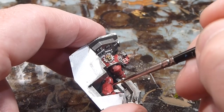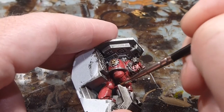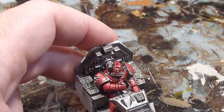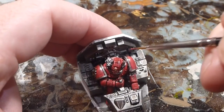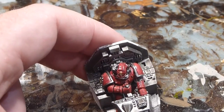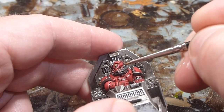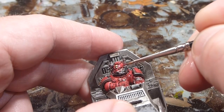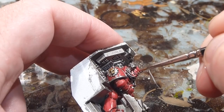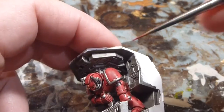Just watering down the paints a little bit — Korn Red is a bit of a thick color to begin with. I'm just going to go over all the major highlights. If we're looking at the helmet, I'll just cover the major ridge across the top. It also does a good job of hiding mold lines if you missed one — clearly I missed one there. You can just spin it around the face. It doesn't take that much, it's super easy to do, and it's quite fast.